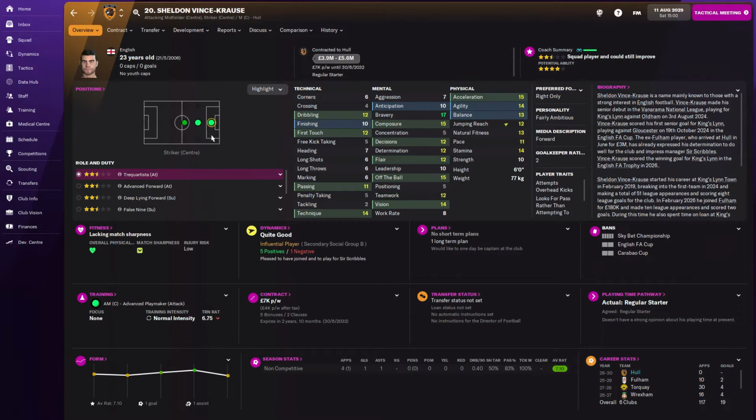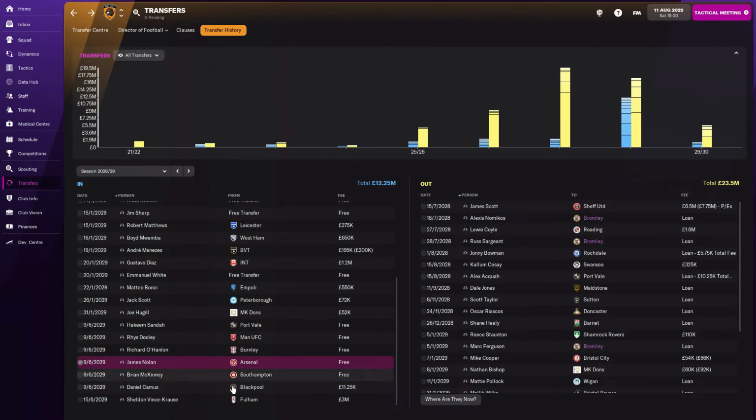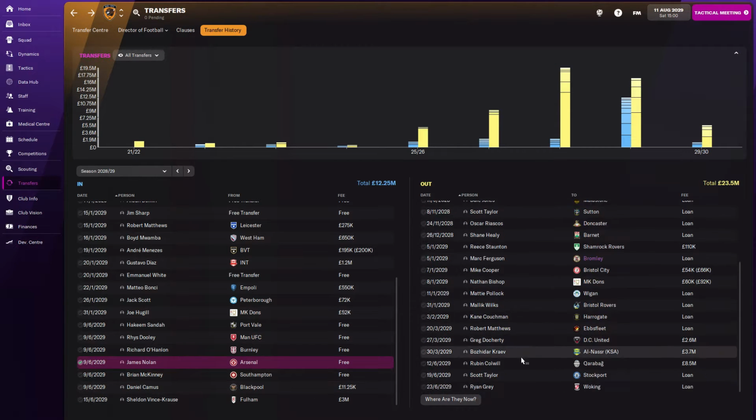He can play as a sort of deep lying forward or as an attacking mid. We're probably playing him as deep lying forward. We know he can score goals. We know he's got some quite good pace on him. I just think he was a no-brainer signing. He's still only 23. He's still got room for development, as you can see, up to a 4-star. I just think he's a pretty decent signing for us. They're the people we brought in before the end of the season. People we got rid of before the end of the season.